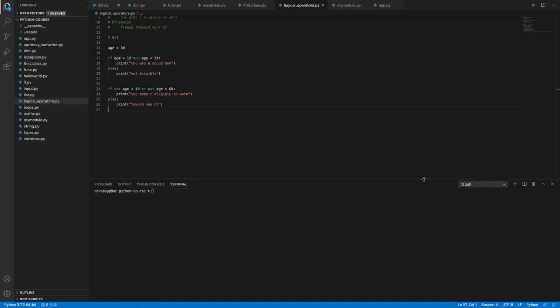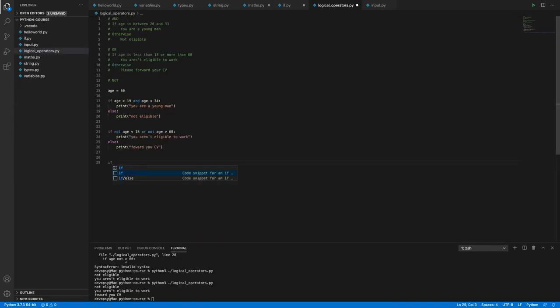We can also look at the not operator. Let's quickly look at an example. Let's comment this first. So say if not age is greater than 60, then print forward your CV.